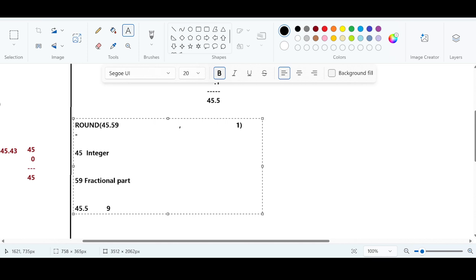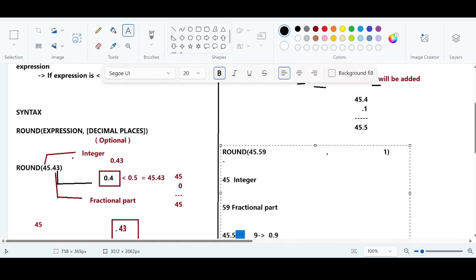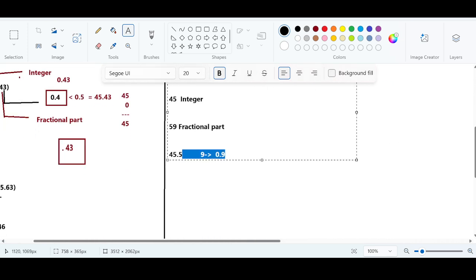Before eliminating this 9, it has to go through those conditional checks, because the number has to get rounded off. It will not get rounded off just like that. It will check the two conditions which I have just given before. If the eliminated number is greater than or equal to 0.5, 1 will be added.